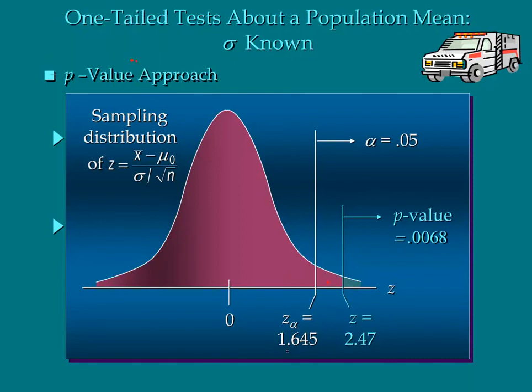Also, the threshold for the rejection region is 1.645, and the test statistic is beyond that threshold. So this here is the rejection region, and the test statistic is inside that rejection region. That's the test statistic there, and that threshold is the critical value. A critical value there, test statistic there.